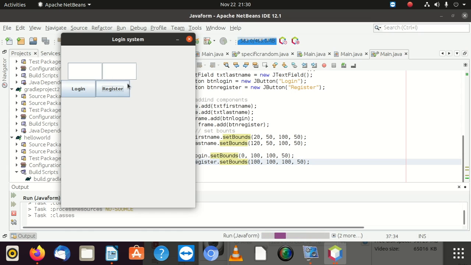I hope that helps, guys. You're gonna follow what I've done and play with the numbers, y and x axis, the sizes also if you want, and you can convert this to your real login system. You can put what is short in a label. If you want to be fancy, you can put your logo and stuff. Java is not something to play with. Java needs time. Java needs practice every day. So this is the way we design the form by code.